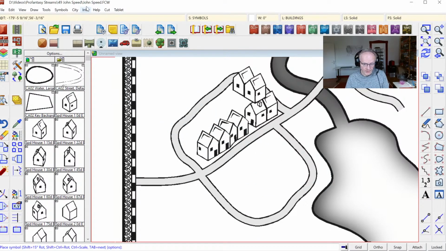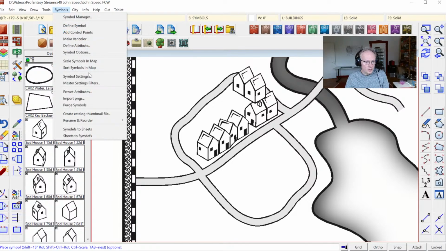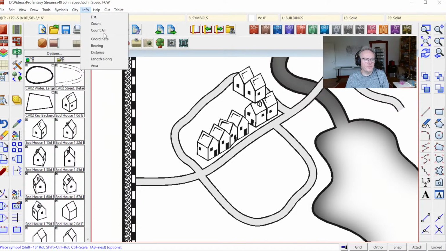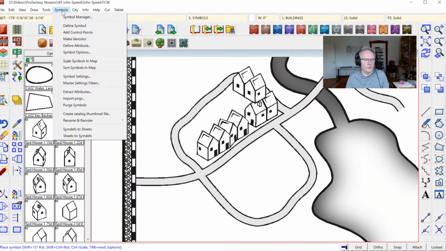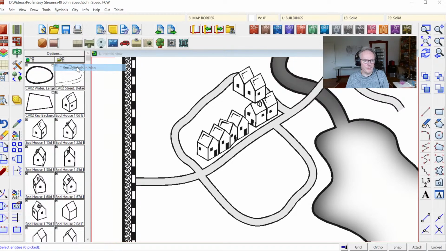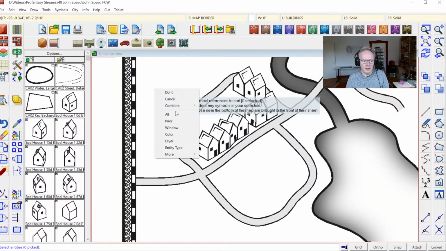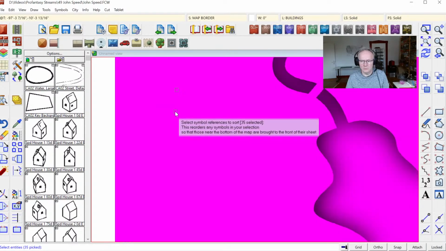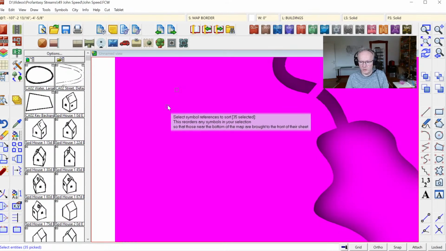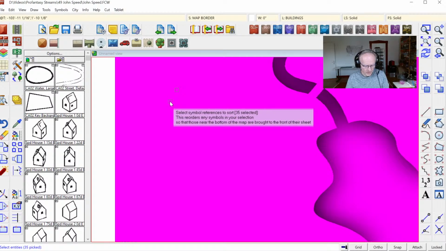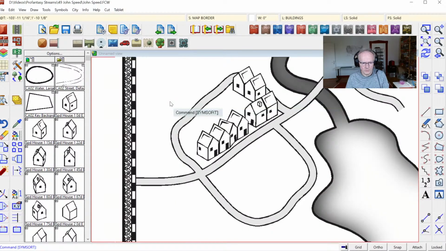We can just sort the symbols, and like mountains or trees, they will sort themselves into the correct order. So I'm going back up to the symbols menu, choose sort symbols and map, right click and select all. We can select the whole map because it's only going to sort the symbols anyway. Press D for do it, and there are my houses sorted in the correct order.